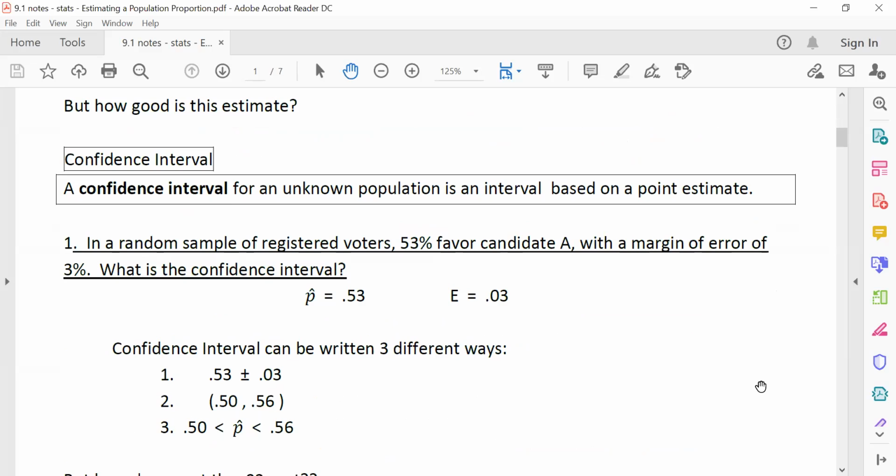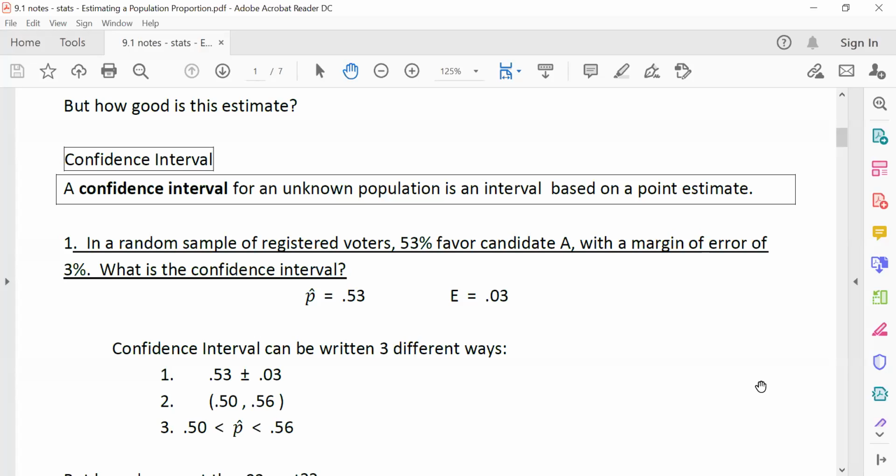Well, sometimes we don't like just a point estimate, a single value. Instead, it would be super nice if I could give you a range of values, and I could say, well, the true proportion of the population that is in favor of the death penalty falls between 48% and 69%. While that's a really large range, that gives me a clearer picture. Oh, it could end up being a lot lower than we think, or a lot higher than you think.